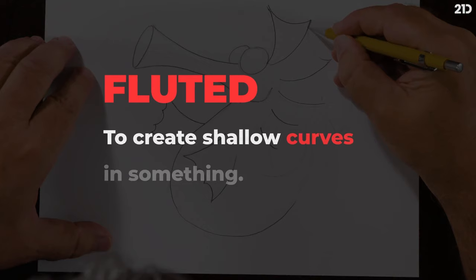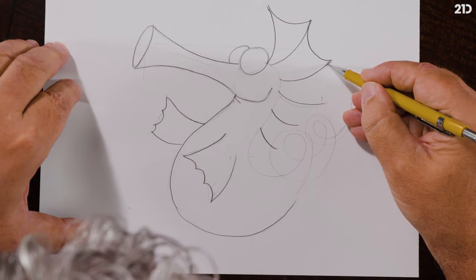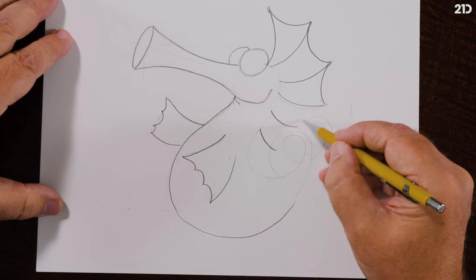I'm going to use that word from now on to teach my students how to curve that line when you're drawing fins, when you're drawing wings, when you're drawing leaves on plants. Fluted, that's a wonder. Scallop works too, these curved lines, but I just love that word fluted. So I'm going to curve this, curve it in here, flute it.